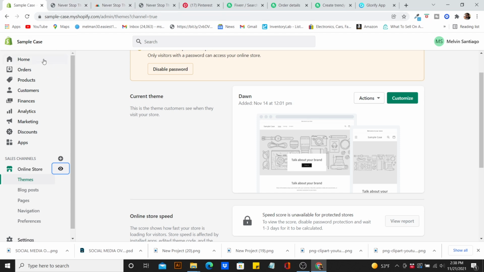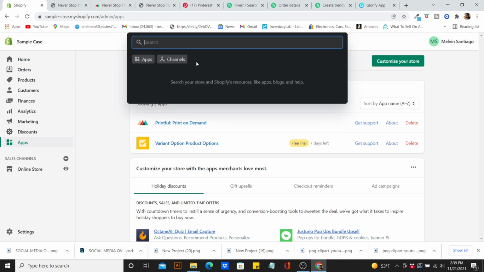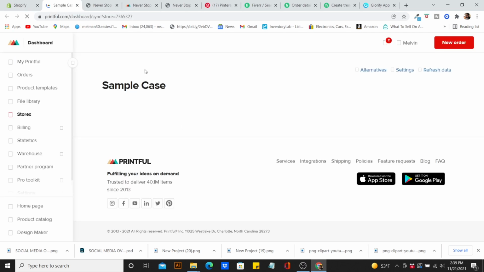You just start your 14-day free trial with Shopify, okay? Then after the 14 days, you pick your plan. $29 is more than enough, okay? And remember, right when you start your 14-day free trial, you'll get brought to your dashboard here. Okay, you go to apps. You're not gonna have Printful installed. Just go up here, just type in the word Printful. It's gonna come up. Download and install it. You enter your credentials. Once you enter your credentials, it'll give you access, okay, to the dashboard.